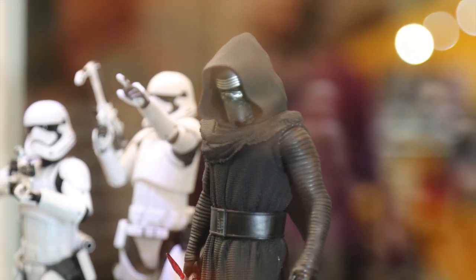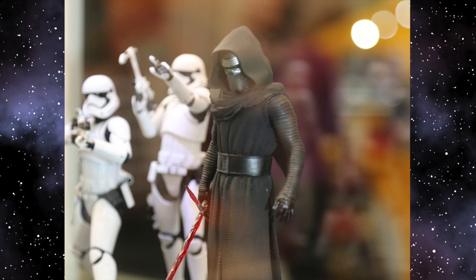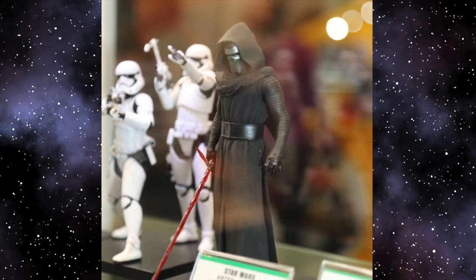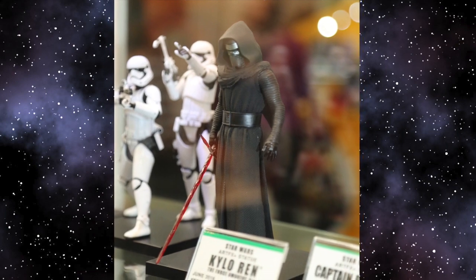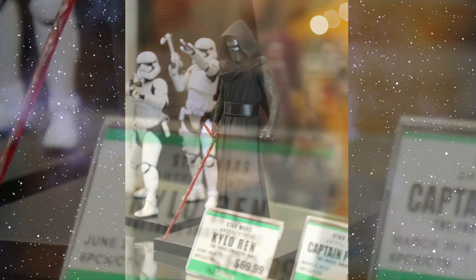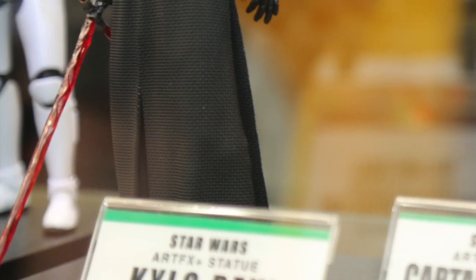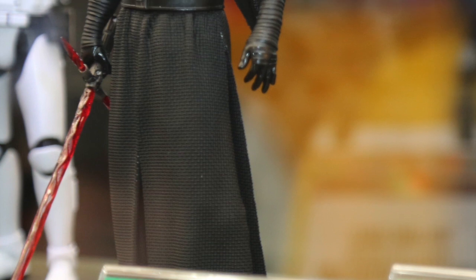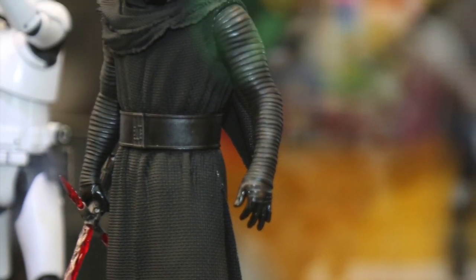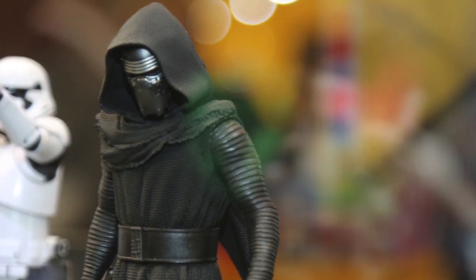And then there's a different positioning for his arms, so he can hold a lightsaber up, down, to the side. It's a pretty good range of pieces that come with him, so you can do multiple poses. So they're not interchangeable arms, but the arms could just be put in a couple different ways? No, I think they're actually sculpted differently, so it doesn't have a peg system where you click it upward. They're going to be differently sculpted arms from what I understand.